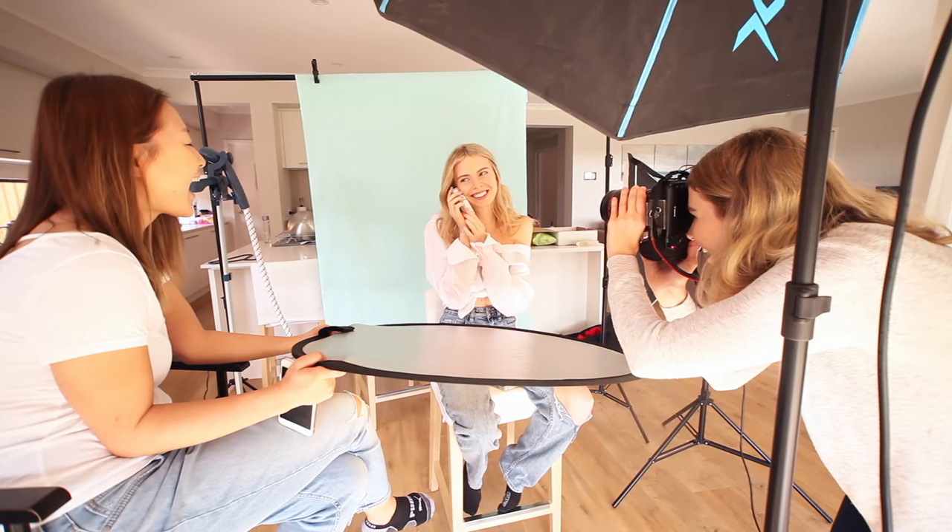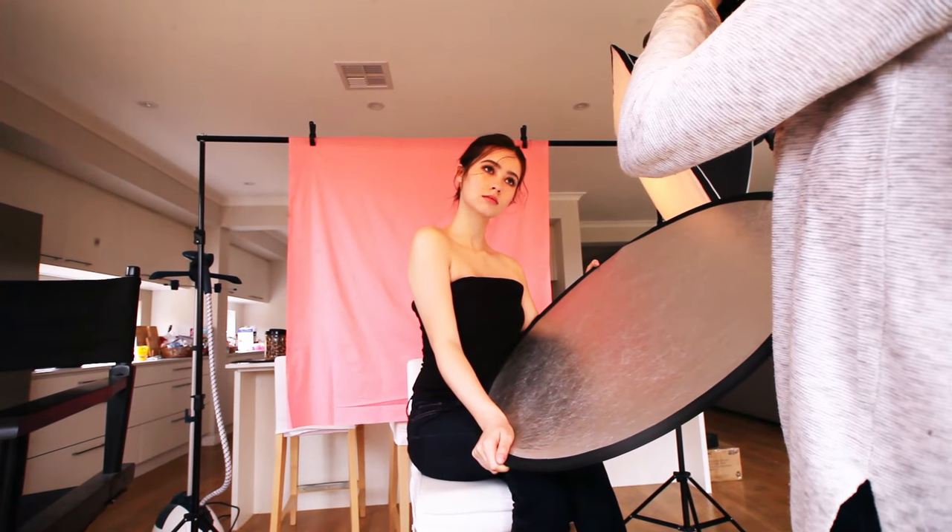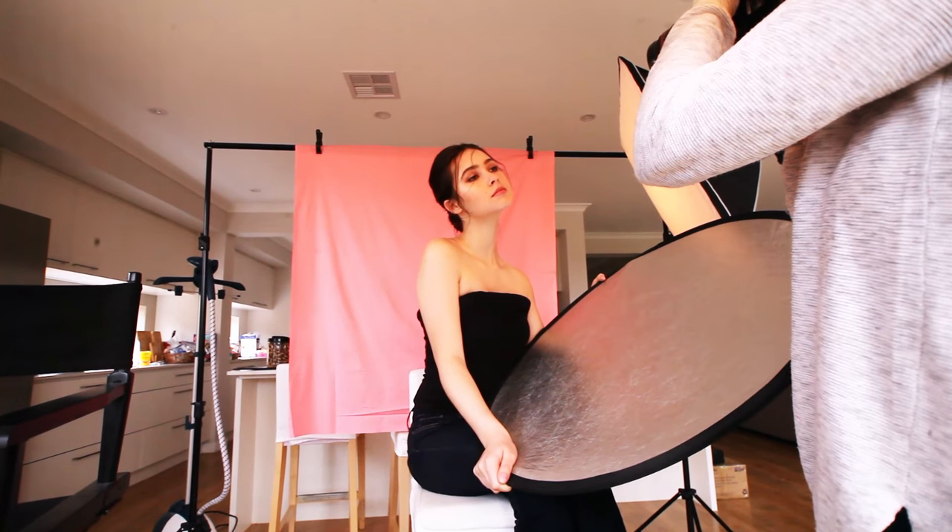One of the ways you can really try and lift the eyes is by using catch lights. A lot of the time this will automatically happen if you're working in a studio with your main light or a couple of lights on set. I also like to use a reflector underneath the model's face, which bounces a bit of light back into the eyes and creates another catch light — it makes them look a little bit more sparkly, a little bit more dreamy, and really enhances the color too. If you're only using a one-light setup and it's not catching into the eyes enough — sometimes an issue with smaller or hooded eyes — you may need a reflector or another light to bring more light into the eye and create that catch light.